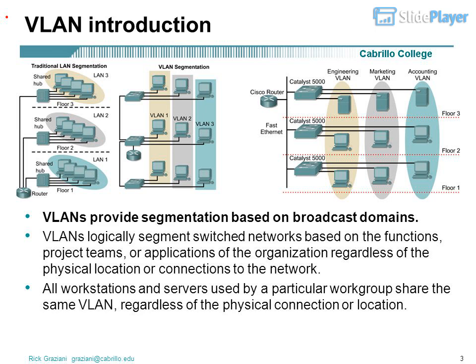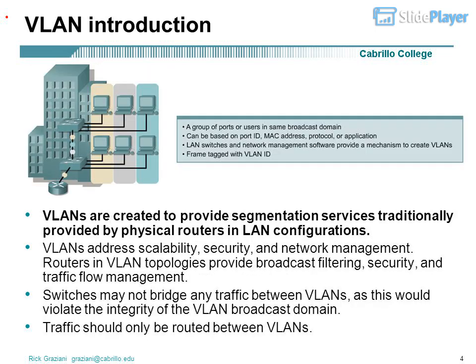VLAN introduction. VLANs provide segmentation based on broadcast domains. VLANs logically segment switched networks based on the functions, project themes, or applications of the organization, regardless of the physical location or connections to the network. All workstations and servers used by a particular work group share the same VLAN, regardless of the physical connection or location.